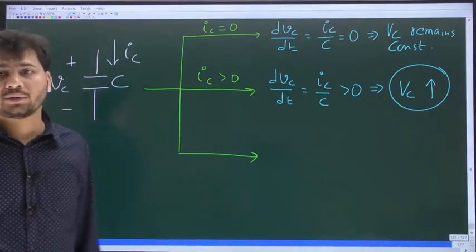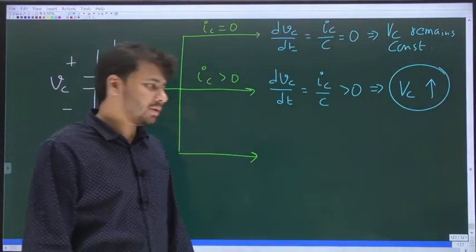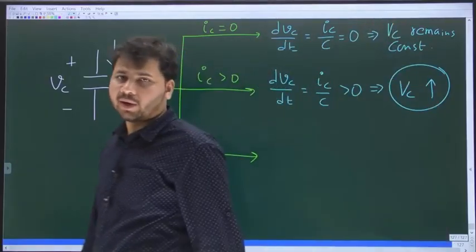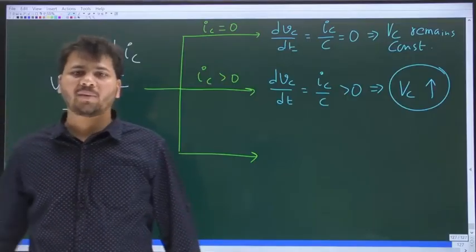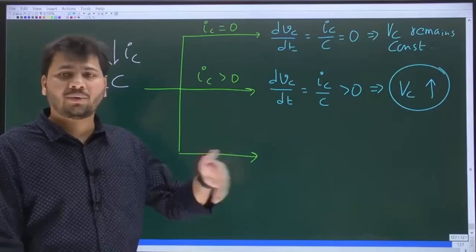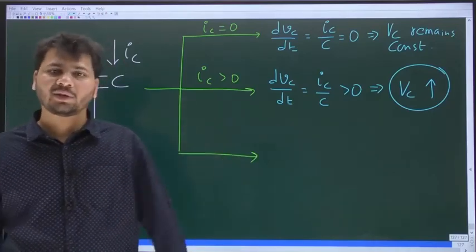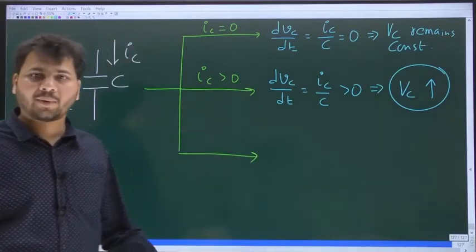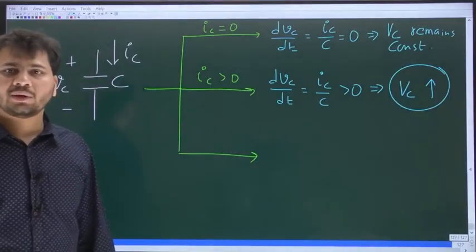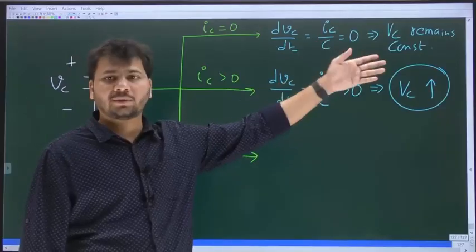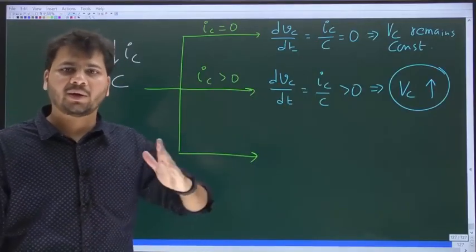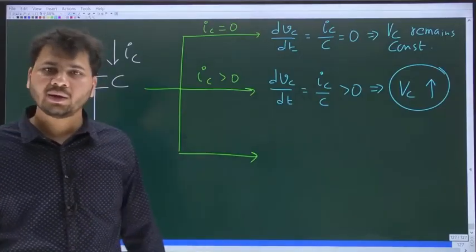It means the capacitor is getting charged. From now onwards, very frequently we will say that so and so cap is getting charged, or so and so cap is getting discharged, and so on. Cap getting charged only means the voltage drop across the cap is increasing with time. Cap getting discharged means voltage across the cap will reduce with time. But in the first case, Vc remains constant. It is neither increasing nor decreasing. That means neither getting charged nor getting discharged.